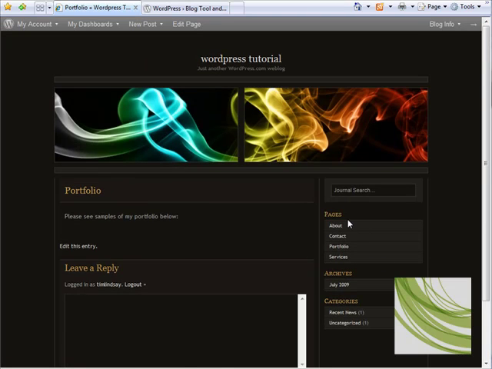So you can now see how WordPress can be set up in a very similar fashion to the content of a website, with different pages, so that you can actually provide the readers or users of your blog or site with different pages of information. And that's why WordPress is becoming such a useful tool, not in just the blogging world, but more recently the web design world.